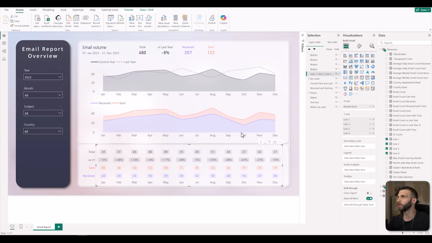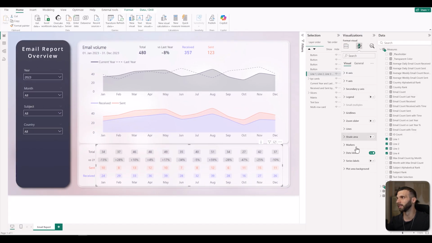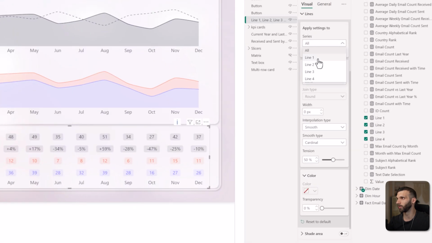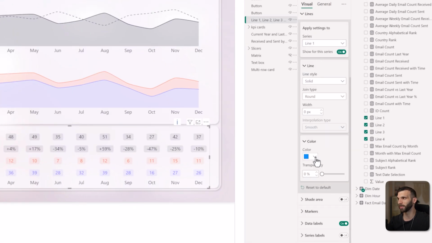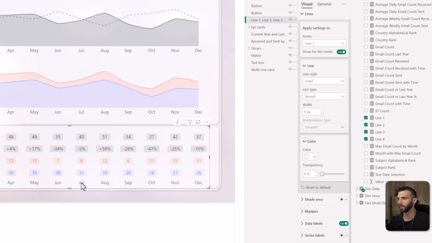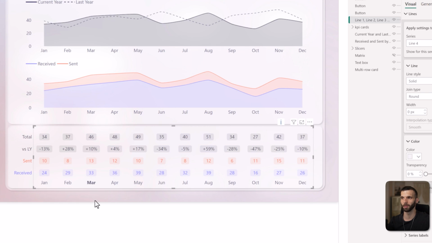Then selecting the visual, going to the formatting pane and to the lines. And I'm going to change the color one by one. You see that the transparency is there, but if you change the transparency, the marker is still going to be visible. So we have to change the colors. Let's change it to this one. Now if we select it, we don't see it for the received anymore. So I'm going to do the same for the other measures. And whichever mouse we click now, we cannot see the markers anymore.